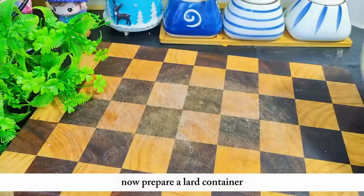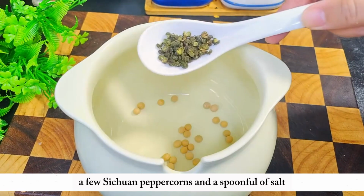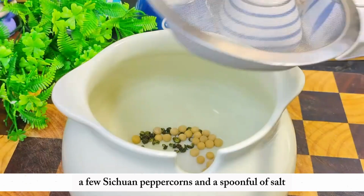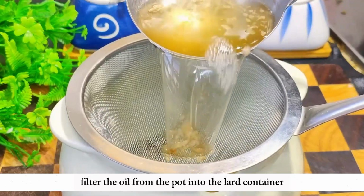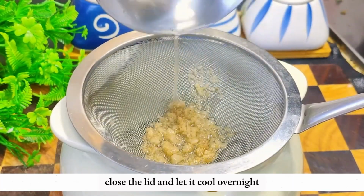Now prepare a lard container. Add a spoonful of soybeans, a few Sichuan peppercorns, and a spoonful of salt. Filter the oil from the pot into the lard container, close the lid, and let it cool overnight.